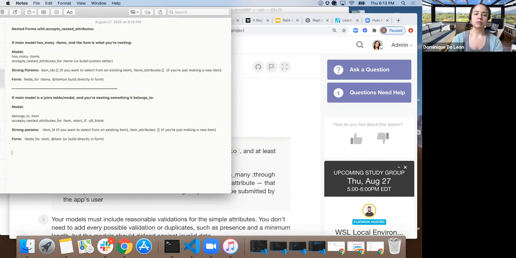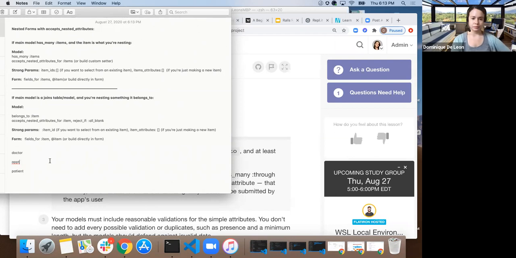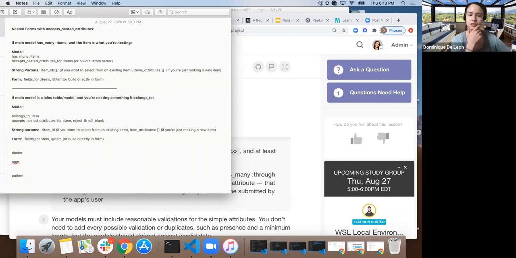Right, so if we think about our models, we've got a doctor, we have an appointment, which has too many letters, so I'm abbreviating, and we have a patient. Which of these gets the foreign keys? Appointment. Yeah, so it's going to have a doctor ID and a patient ID, right? So doctor and patient are parents to it. So if you're making an instance of your join model and you're nesting either the doctor or the patient, you're nesting the parent. So you're going to be doing something like this use case here.